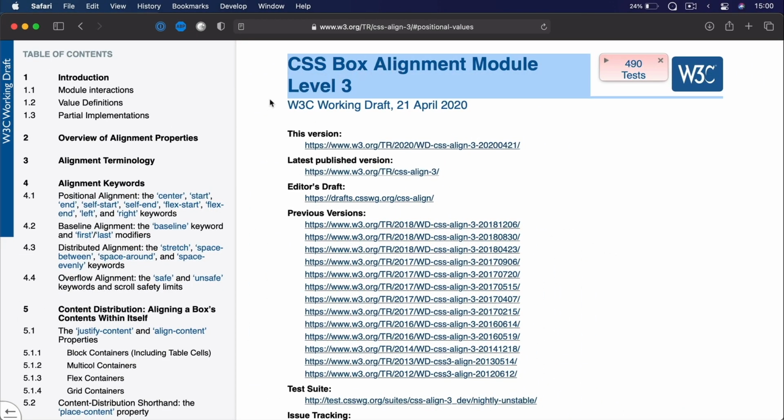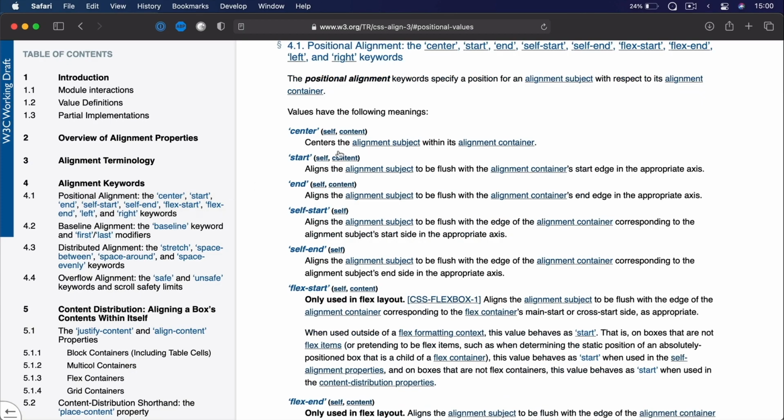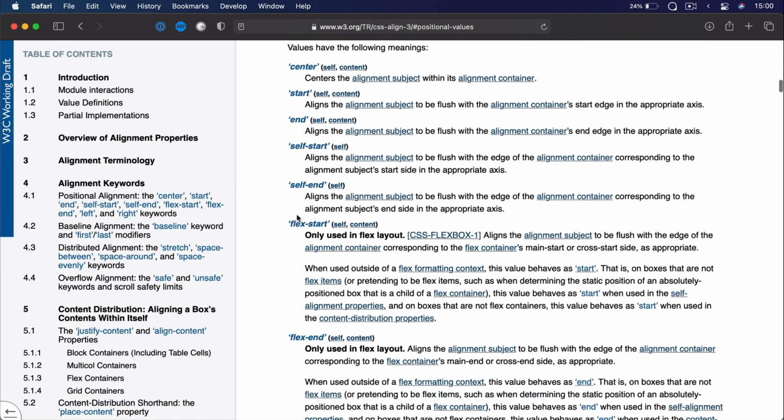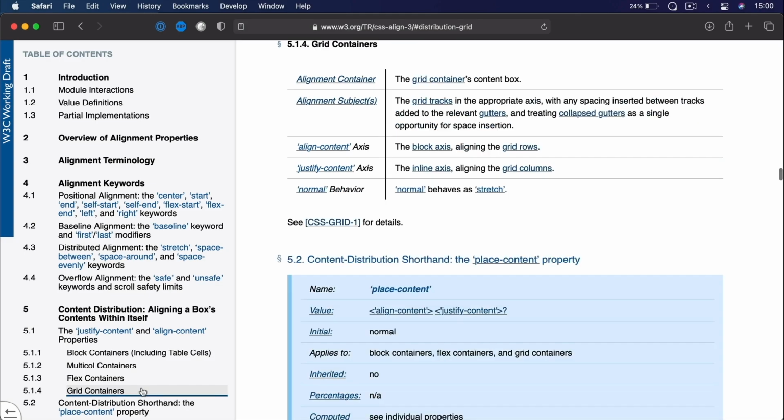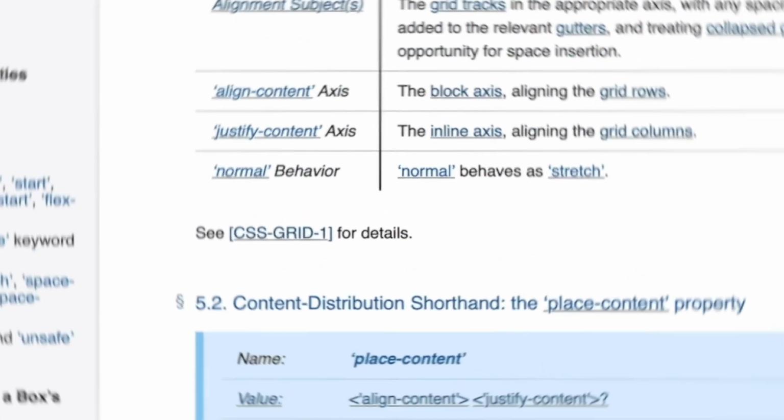Now, the alignment properties from the Flexbox specification have been added to a new specification called Box Alignment Level 3. This means they can be used in other specs as well, like grid layout and multi-column. With that said, whenever I need to create a layout that has very specific alignment or space distribution requirements, I always go for Flexbox because it's just easier for me to do that, even though I know that I have roughly the same options in something like Grid.